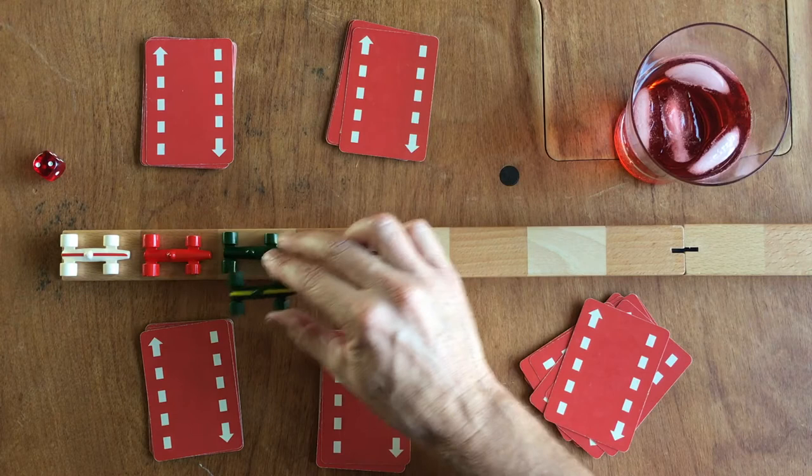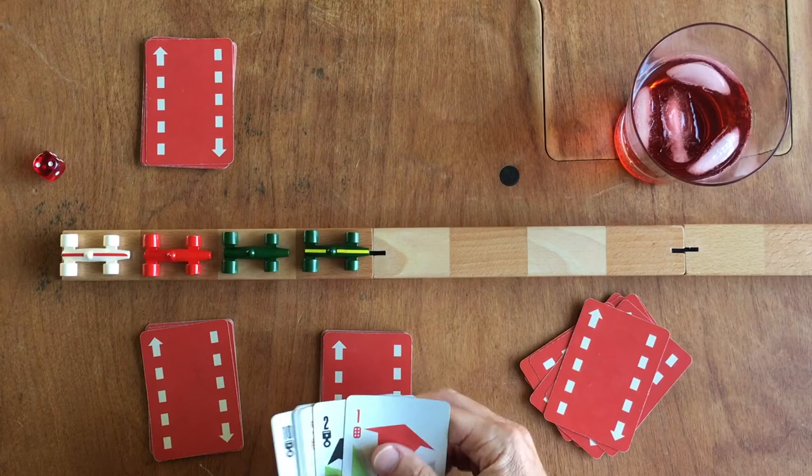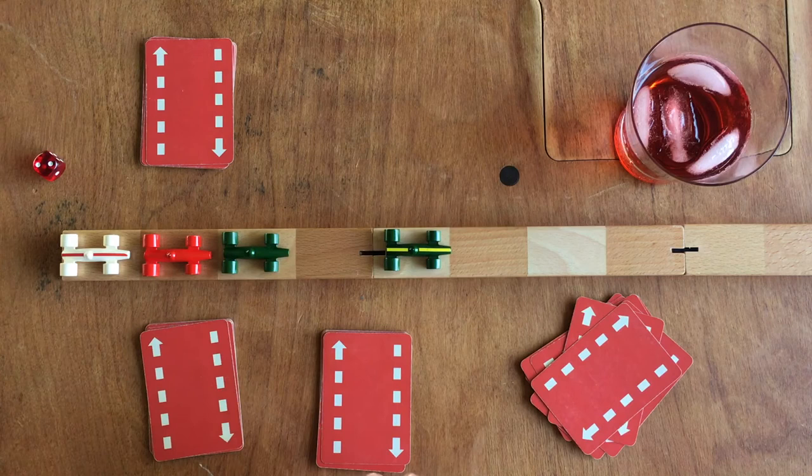So now, it's still the Lotus's turn. He's got a space in front. And if he has a one or a two as the leader of the race, he can extend, and he's going to extend into that spot. This gives him a gap from the rest of the field. And all the other race cars need to make up this gap before they can challenge him. So he's in a good spot there.